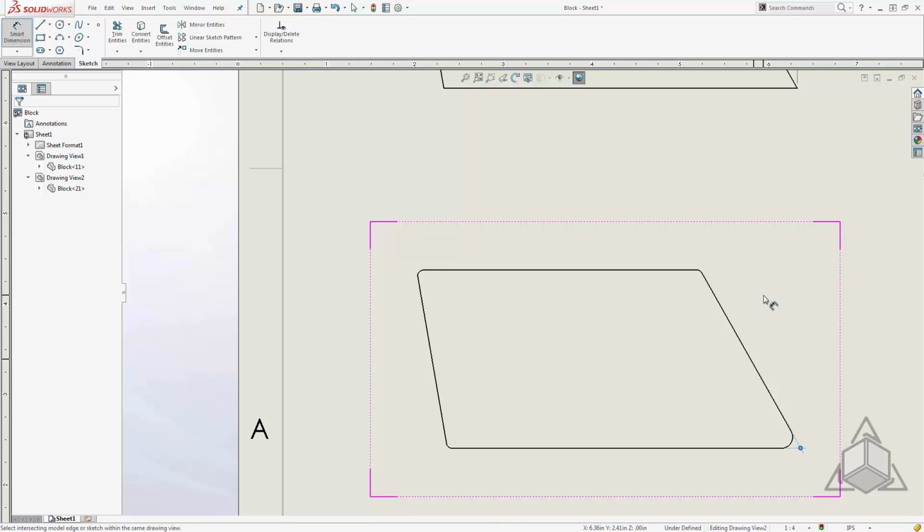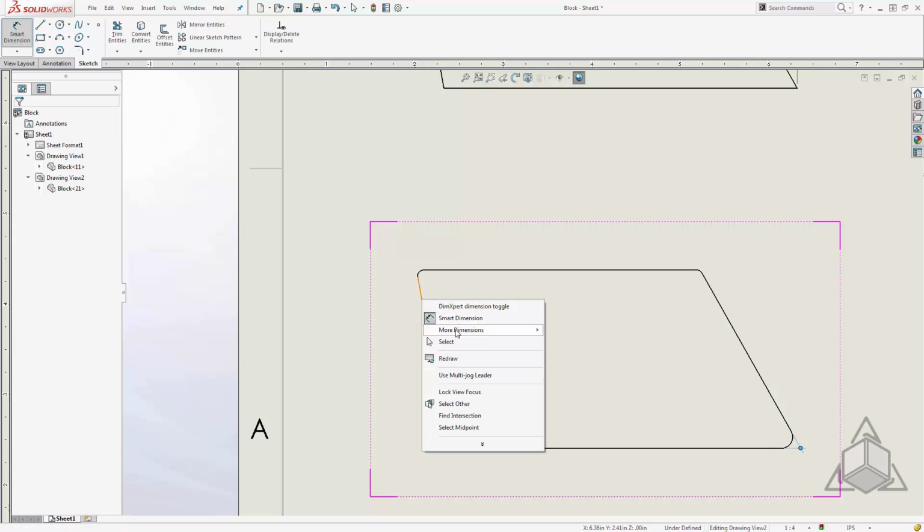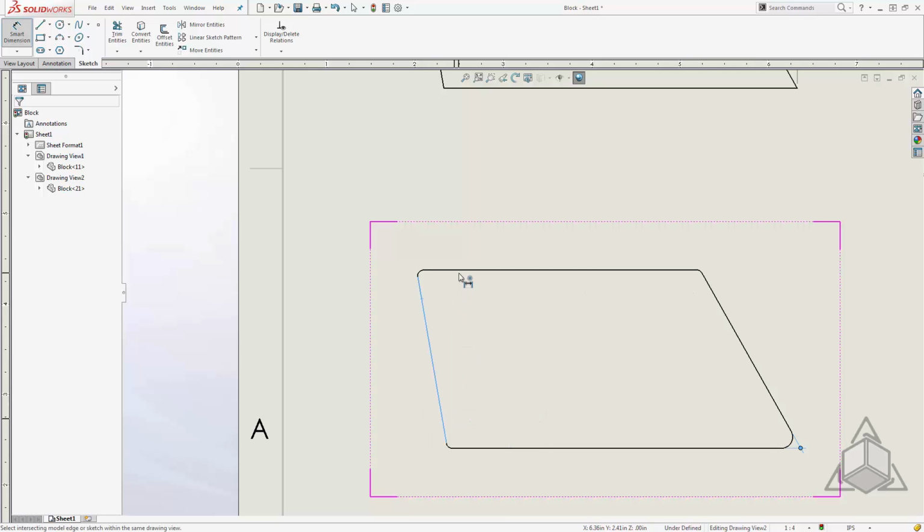From here, I can make my next selection. Now my next selection happens to also be a virtual sharp. So we'll come back over, we'll do the same process over again. Right click, from here, find intersection, select my second reference. It will create the virtual sharp, select the virtual sharp, and now that will count as my second selection for my Smart Dimension. Here we can set this down.